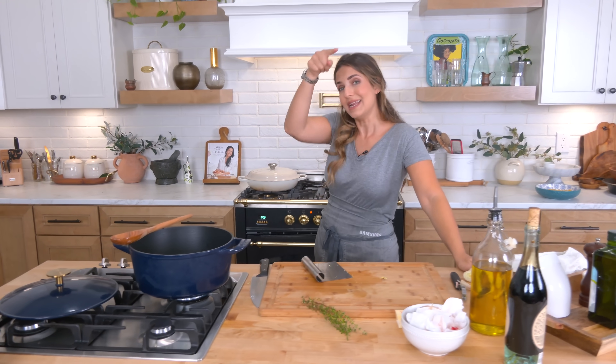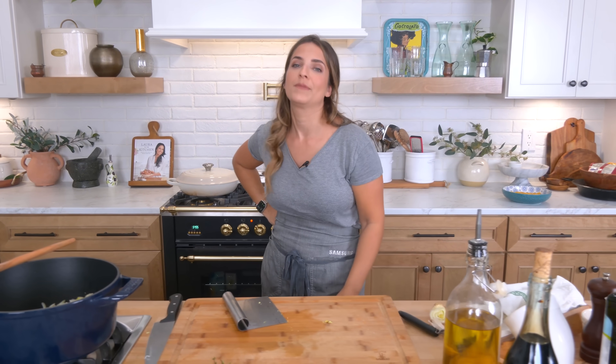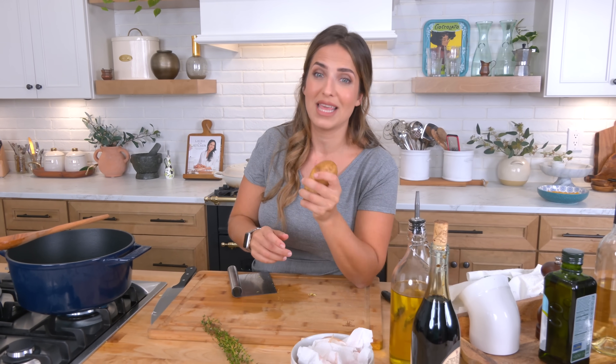We are going to talk about the ingredient that makes this tomato bisque the best, most velvety tomato bisque of your life. And that is good old friend — the spud. The spud is going to add the most delicious texture to this. It's going to give it that velvety bisque quality — it's not just a soup that's been blended with a little bit of cream. It's got body, it's got texture, it's got velvetiness, it has movement — all the things that make, in my opinion, for a really good tomato bisque. I won't dice it just yet otherwise it's going to oxidize. I will peel it and dice it very soon when I need it, but for now I'm just going to babysit my veggies.